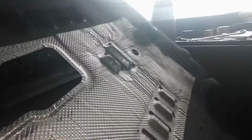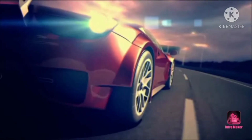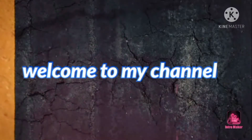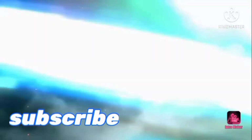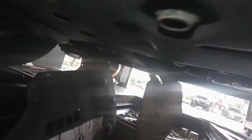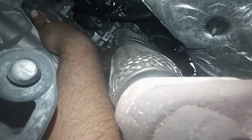Okay guys, first thing we do, I have a skid plate here. We have to move it. So I have the first plug over here, so I'm going to loosen that one. And we're going to loosen the top one. Top one's right there. So pretty much this car doesn't have any room. It's right here. Oh, you can see my hand. The plug is right there on the top.